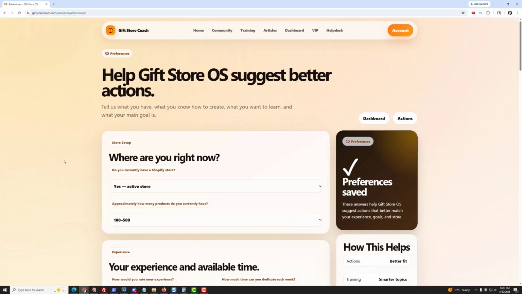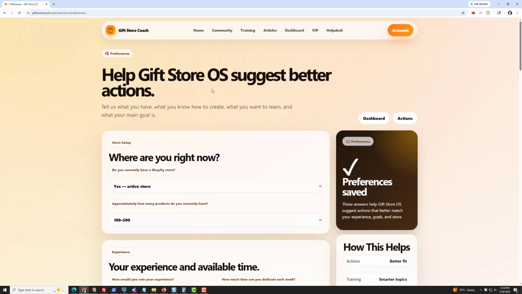Meaning things like actions are designed so that if you've never created a mug, then we're not going to recommend as an action that you create a mug because you never created it. So if you're noticing in your actions there's products missing, it's because of this page. So come back here, you can edit it and add in the product, and then it will show up in your actions more in the future.